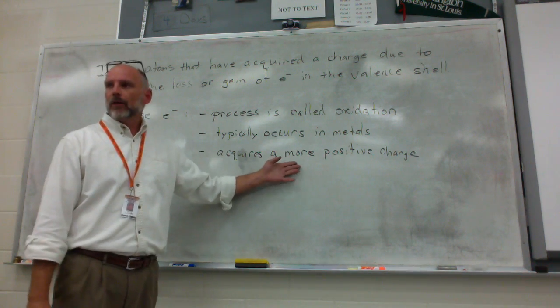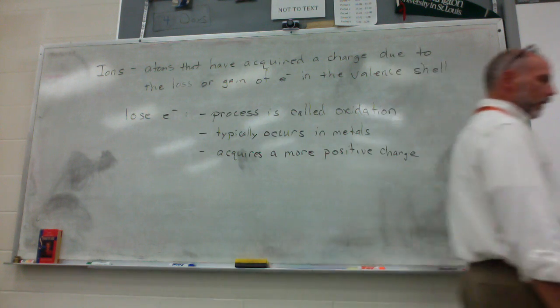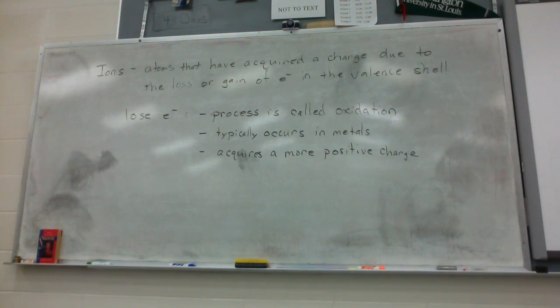When I say more positive, we're going to find out a little bit, hopefully at the end of the day, that there's actually a couple of different ions that iron forms. It's iron 2 and iron 3. So if iron 2 changes to iron 3, that becomes more positive. Likewise, if something starts off at -2 like oxygen and goes to 0, that is also more positive. Does that make any sense?